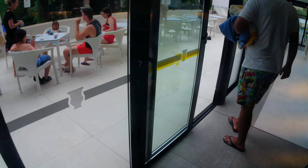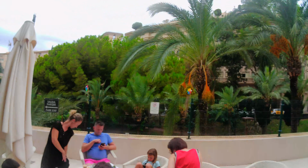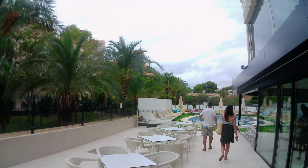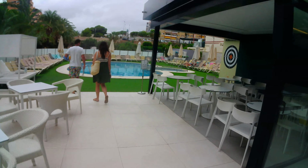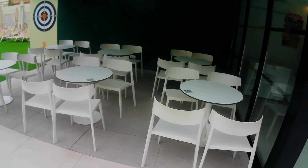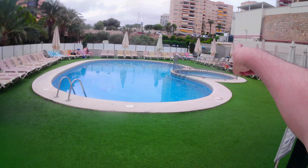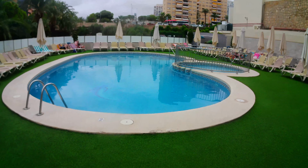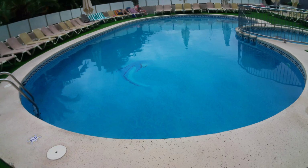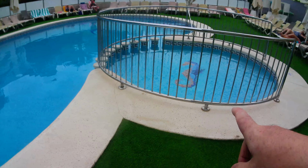I'm just going to show you the pool area. So that's the park over there. You do get a lot of the birds, the doves. So I'll show you the pool. They do have games as well on here. Sit there in the shade. A lot of people are saying that the sun comes at this side, but if you sit at that side by the afternoon, you're fine. It's a nice big pool. Actually, there's guests, so they don't want to be filmed, so I'm trying my best not to show you them. There's a little swimming pool there for the kids as well.